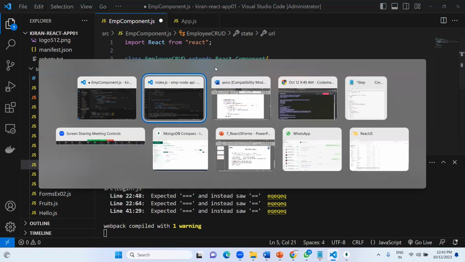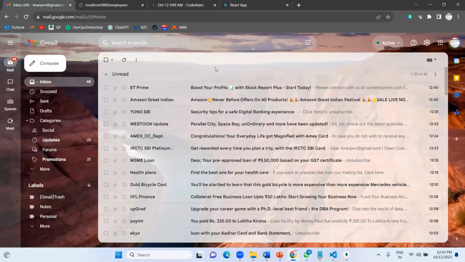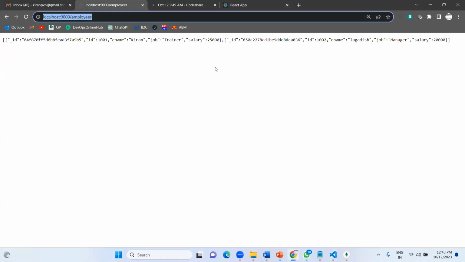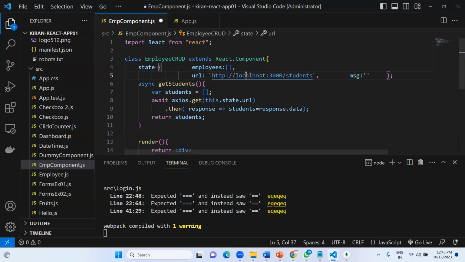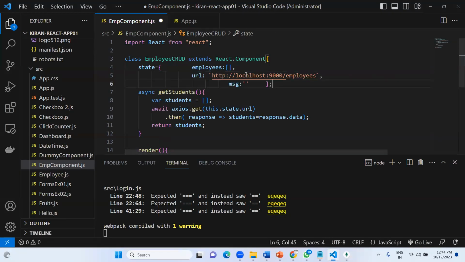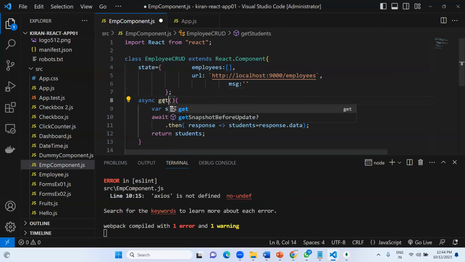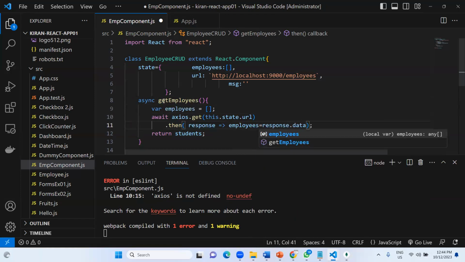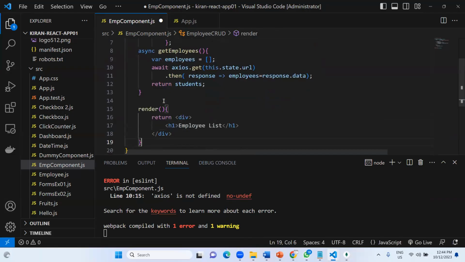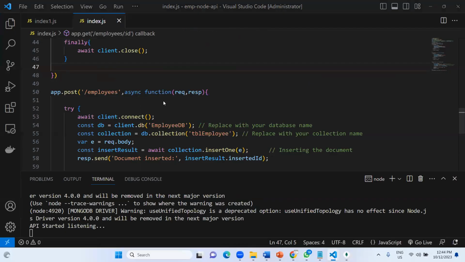Let me check whether it is working fine. So it's running at 9000/employees. Let me copy this. Now I'm going to write 9000/employees. Right. So this is going to get the data from the database, which is coming from the MySQL. Now here I'm going to write get employees. So here I'm writing employees, Axios, this URL, response, this employees. All right. Now this is what I generally call it. Now coming here, when everything is fine, I want to get this one.